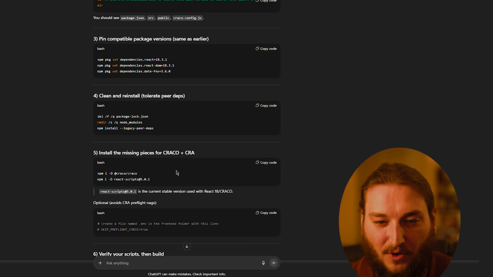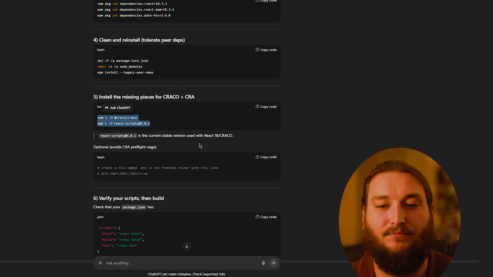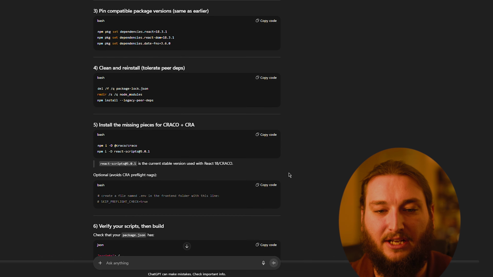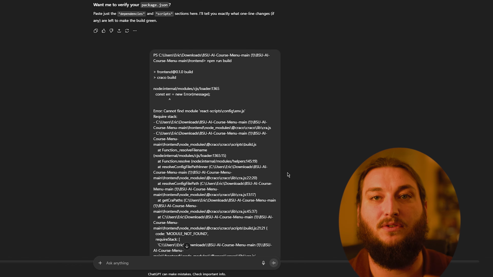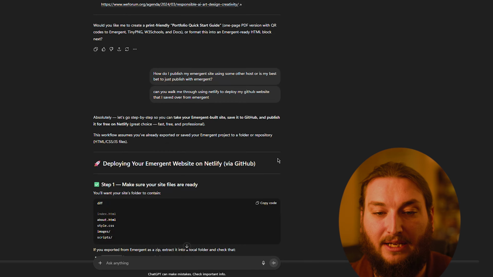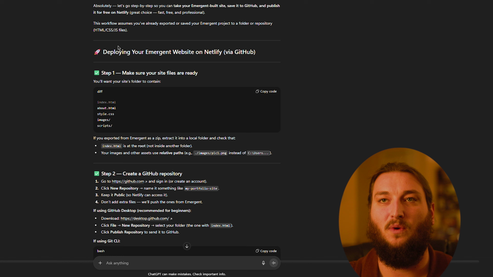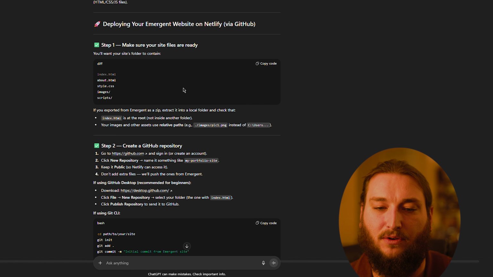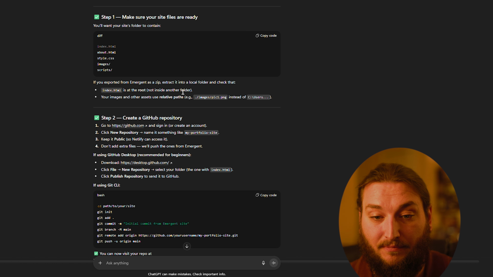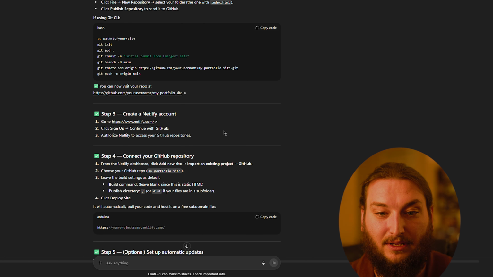So I ended up copying through all these different codes that ChatGPT gave me, doing them in order, in order to build out the web page in a way that Netlify can create the web page based on that code. So it says, install the missing pieces for Craco.